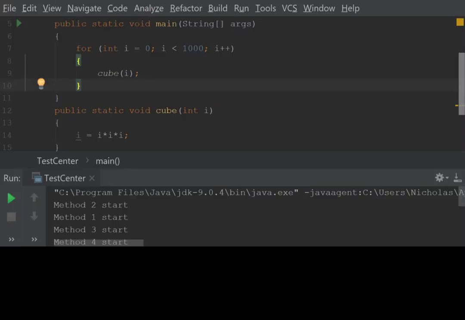Hey guys, how many times does this for loop run? Three. So it's a lot. So it's like 999.